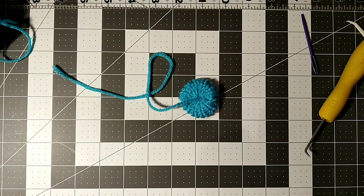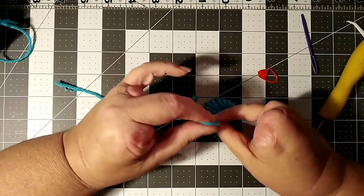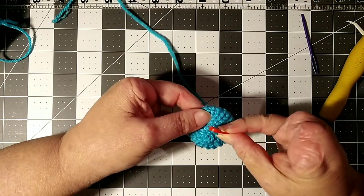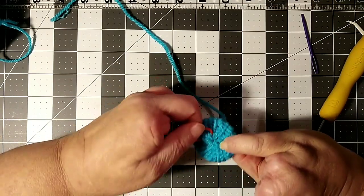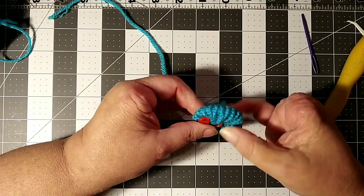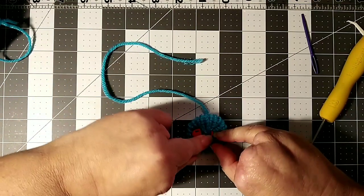Okay, I forgot to say that we were going to need a stitch marker. Okay, so this is the top. The side where you have your thread coming out, that's your bottom. So this is your top. So we're going to put a stitch marker on this one to know that this is the top side of our circle. And you're pretty much going to leave this stitch marker on here the whole time you make the row until you add the second row to the first row. And you might want to just leave this stitch marker on here full time. Who knows? You'll see as we get going what I'm trying to say on that.